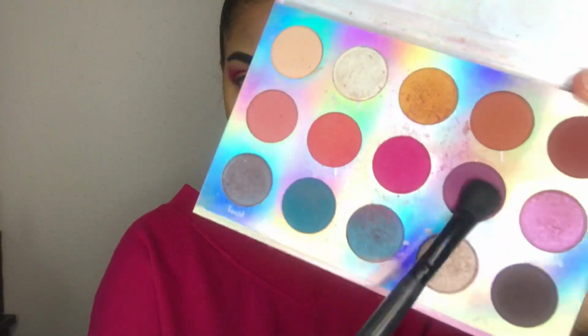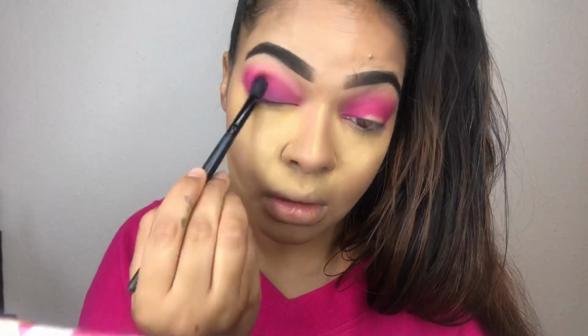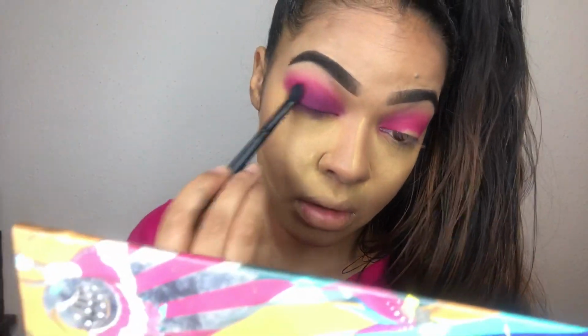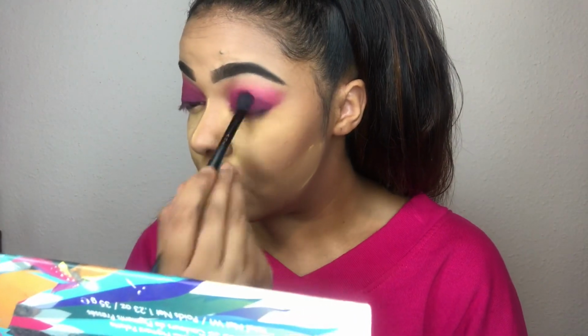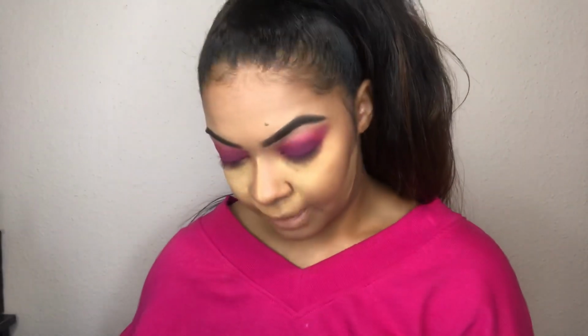Now I'm going to take the color Keep Cool and put that right underneath the color Manifested and just start packing it right on top of my lid. Once you've got that color packed on there, next step is to blend.